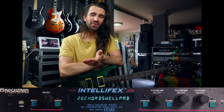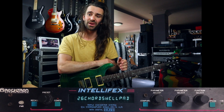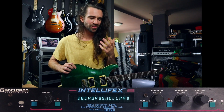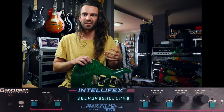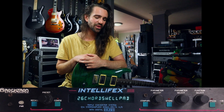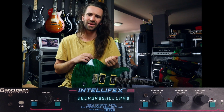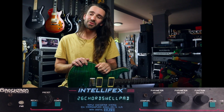So yeah, the Rocktron Intellifex, it can do a whole bunch more, but that's why I like it. That's why I'll probably never get rid of this unit. I know there's a kind of nostalgic reason in there as well, where it was my first kind of serious rack unit. I had a Digitech DSP 128 just before this, but I didn't know how that worked. The Intellifex, you could tweak things in there a lot easier. So that's why it's kind of special for me.